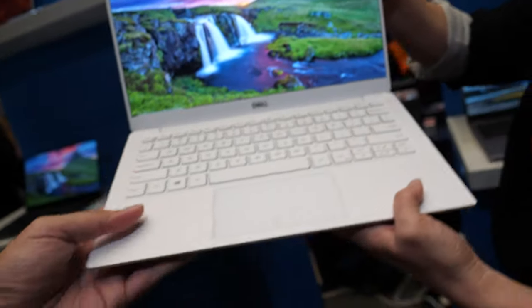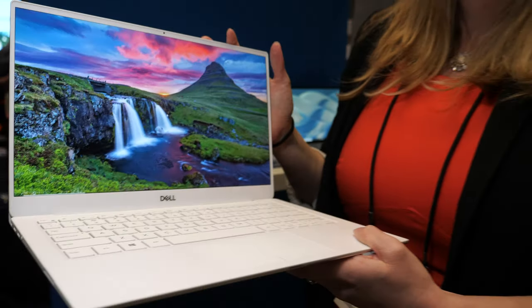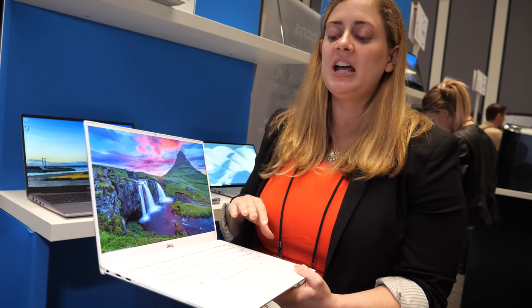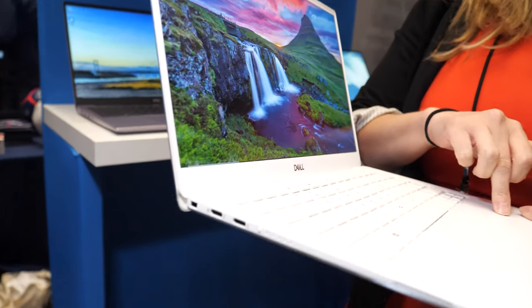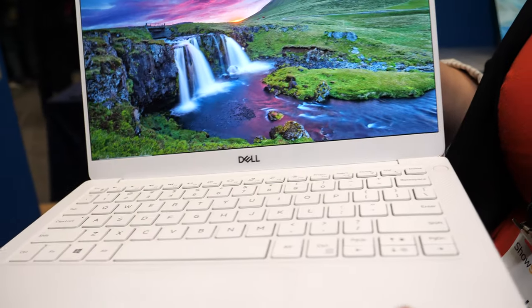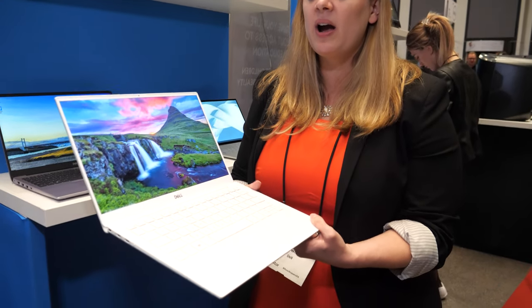Is this the latest XPS 13 standard without touch, or touch 2-in-1? I'm not sure off the top of my head, but it is our latest 13-inch XPS. This product has been on the market for a while so the look hasn't changed, but we've updated it with the latest Intel 10th Gen processors as well as Intel Wi-Fi 6 technology, which is 3 times faster than the previous gen. Some really great updates here to make sure that you always have the latest and the greatest on your XPS 13-inch.